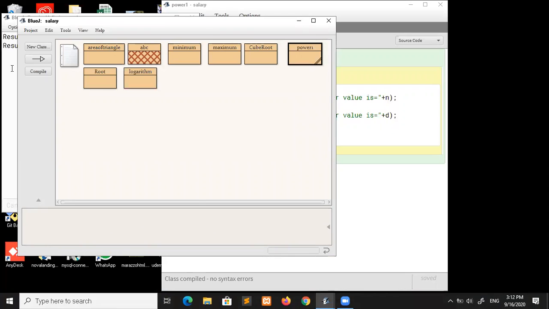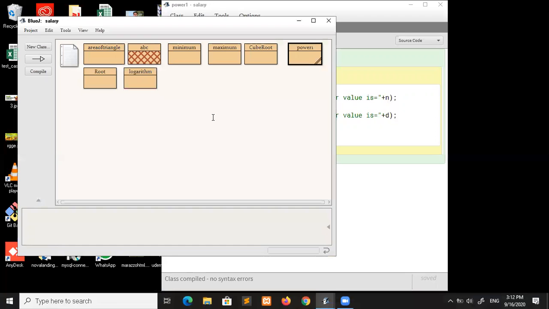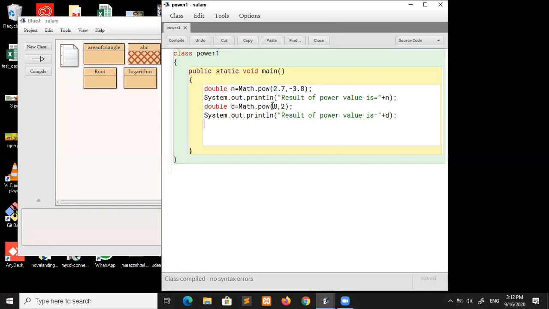Yeah. So see, 8 8s are 64. We got it. And this is the power for the first number. Clear? Yes, ma'am. Okay. Now one more thing I want to explain to you. I guess the textbook may not have it, I don't remember if it's there or not, but still I just want to give you some extra thing over here. Suppose I'm making use of a negative number.